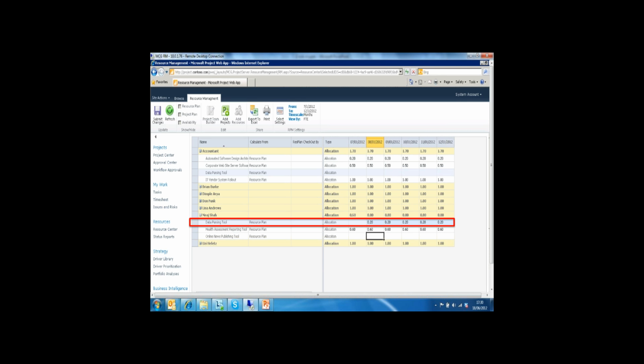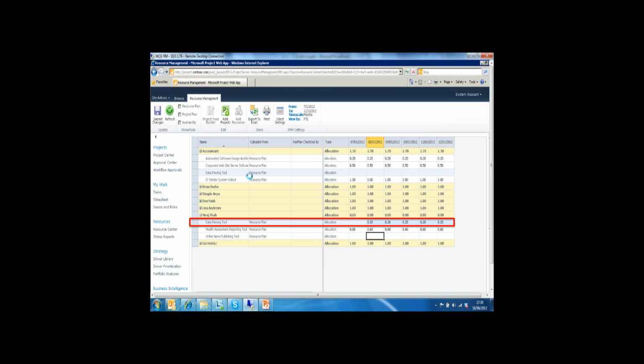Obviously, we're also going to do this in a meeting, where this doesn't replace communication in meetings and so on. And then the data parsing tool manager knows that he has 1 day of allocation of Niraj for that period. So this is one process we go through in this organization.